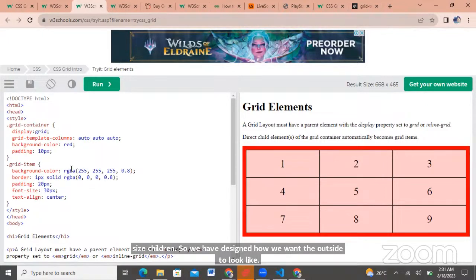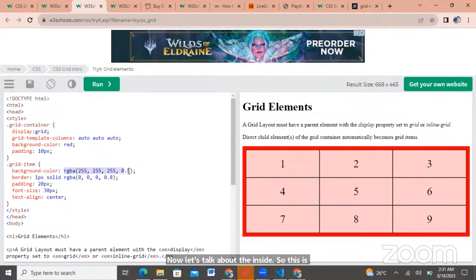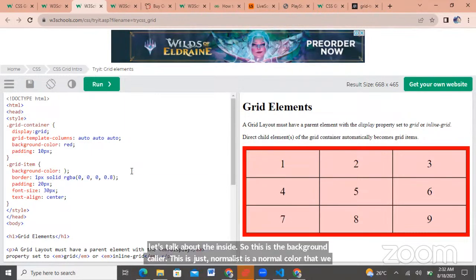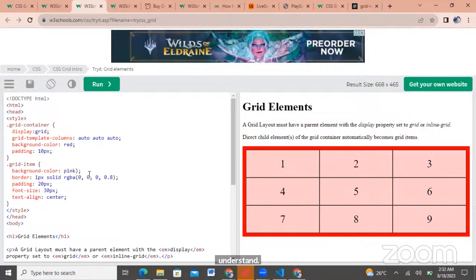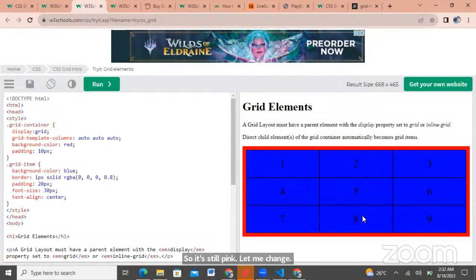So this is the background color. Let's use a normal color that we understand. Let's use pink. It's still pink. Let me change it to yellow first. Let me make it blue. So now it's blue inside.